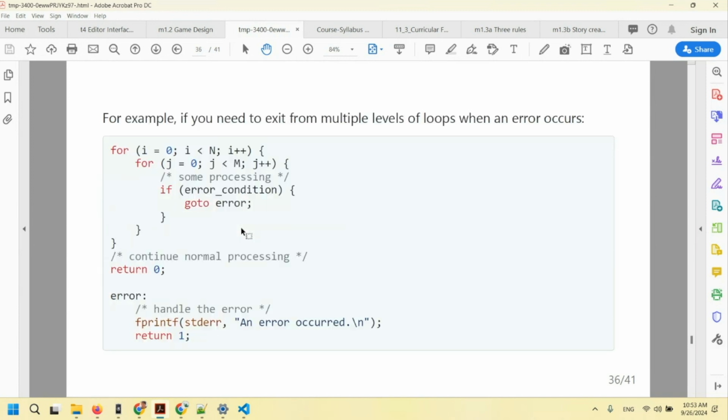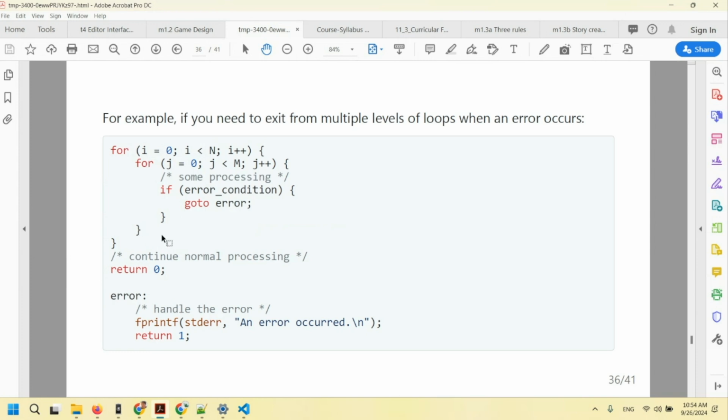For example, we iterate through two for loops nested inside each other. In this case, if something goes wrong, we want to stop the whole thing. If we only use break, it makes our code very tedious because we have to break over here and then go outside.